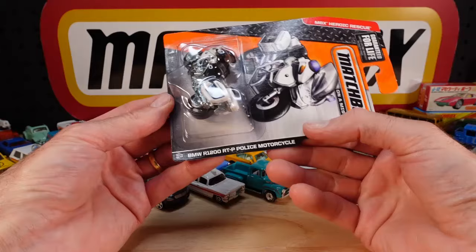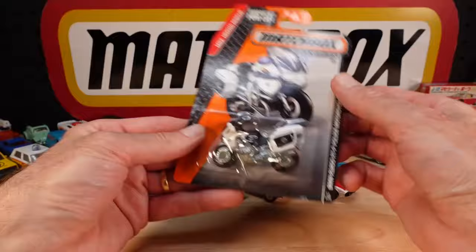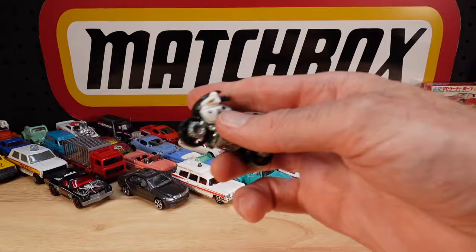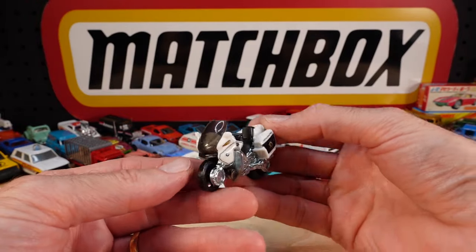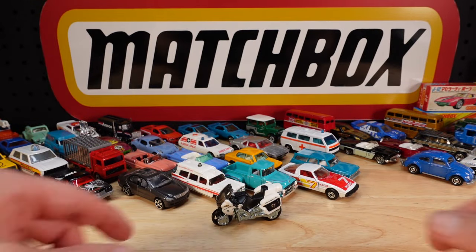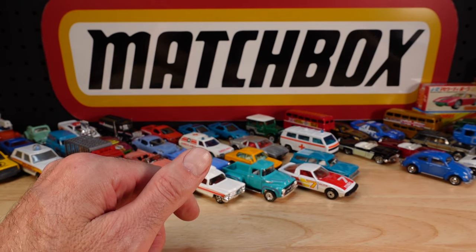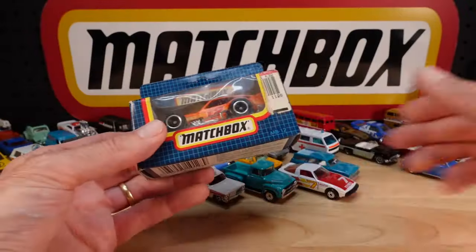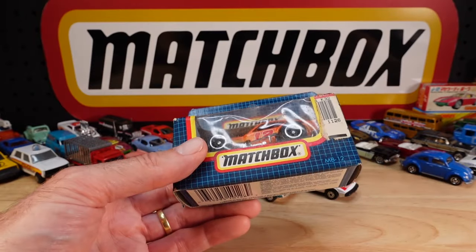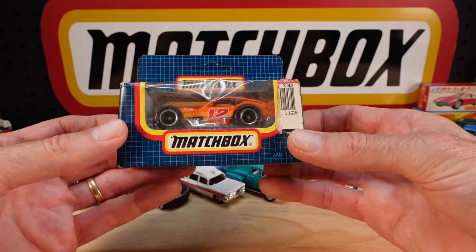A copper - it's the Popo BMW R1200 RT-P Polis motorcycle. These ones stand up by themselves - it's unnatural. I don't stand them up in the drawer they live in; I lie them down as if somebody's been malicious and knocked them all over. We'll stand them up now though. This is a better version to the one I had.